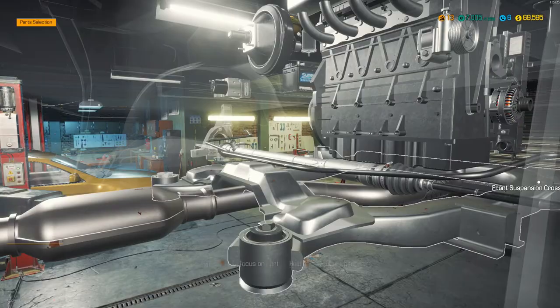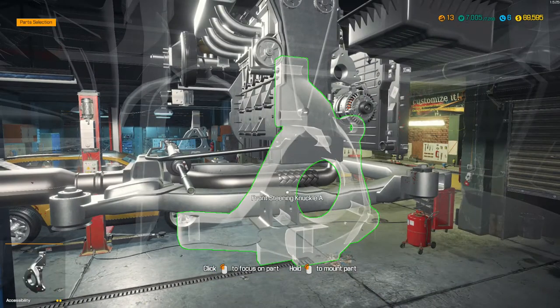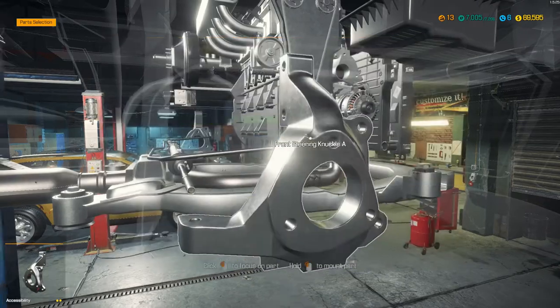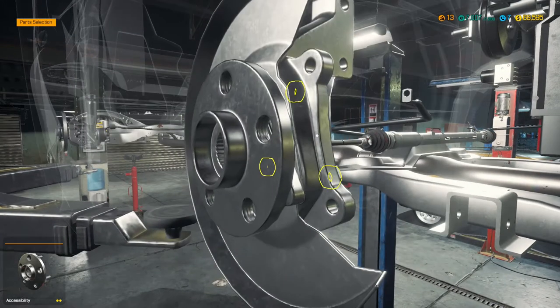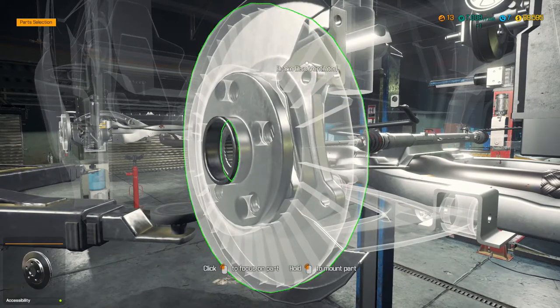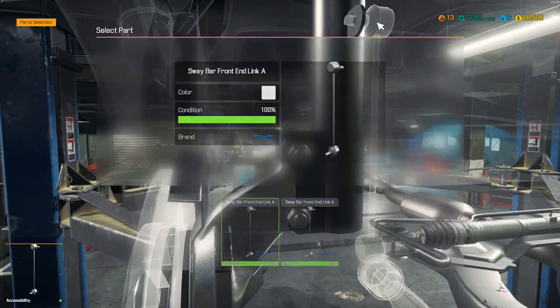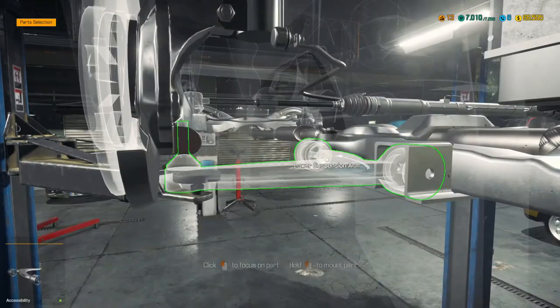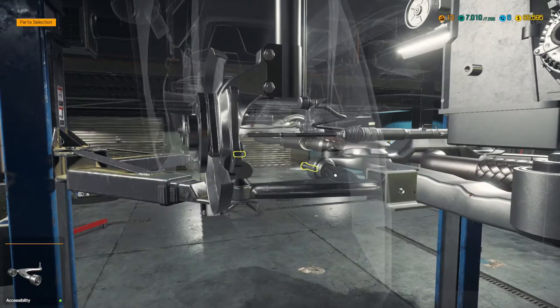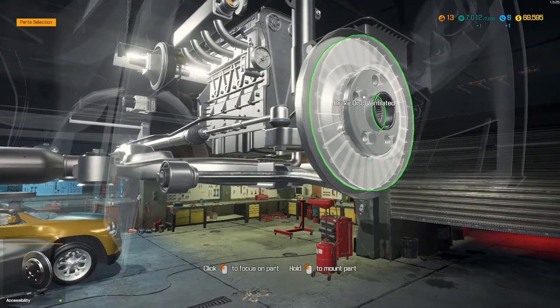Inner tie rod, which is 100%, right? Let's go here. Okay, we got a bushing over there, that one, and that one, and this one. And let's go with the front shock absorber. That kind of makes more sense to do, I think, first, do the lower one. Yes. I think that's it, right? Oh, no. Outer tie rod. Alright.